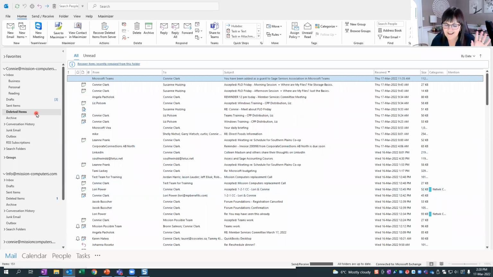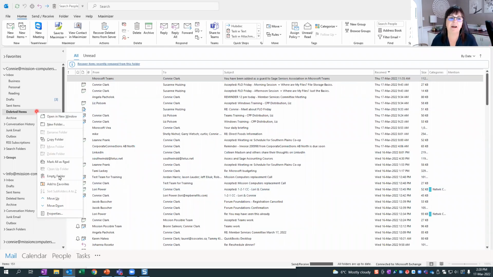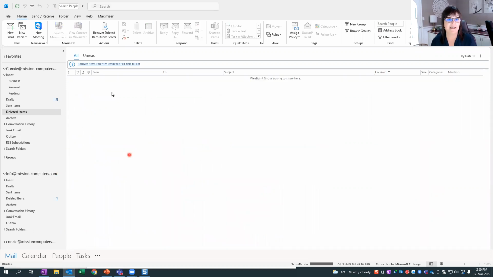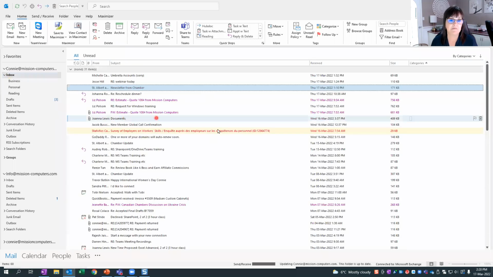So we don't want to keep the garbage if we don't have to. I'm going to challenge you guys to delete more often. I delete every time I look at my deleted items. I take a peek at it. I don't want any of that stuff, because the first time I deleted, I really didn't want it. So at the end of the day, and throughout the day, it's always empty because I do not want to keep garbage. But that's a Connie opinion. Take it or leave it. We'll find out from Jesse next class whether he took it or not, but it's worth trying.